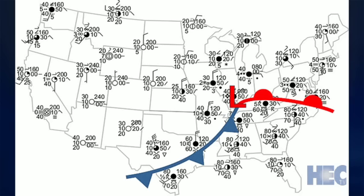This is a synoptic map, which means big picture. It's over the United States, and this is a surface level. We actually measure the atmosphere all the way up to 100,000 feet using weather balloons, which we'll talk about a little bit later. But this is from surface observations, and each one of those little dots with the little arrows on it, those are weather stations that are reporting weather information, and all those different numbers mean something.